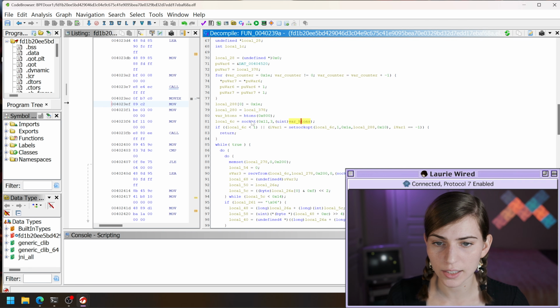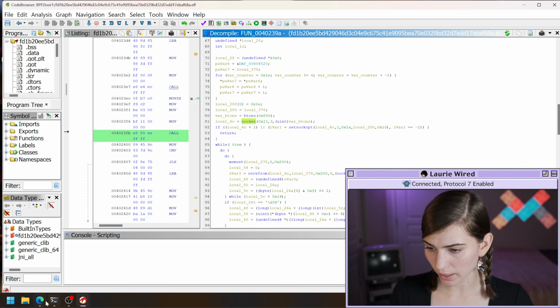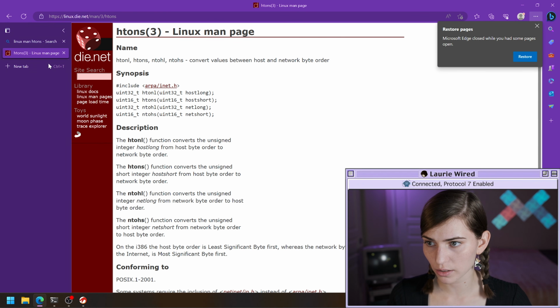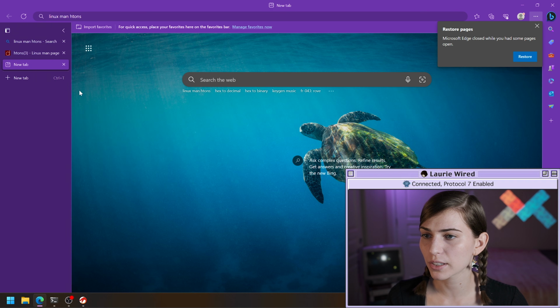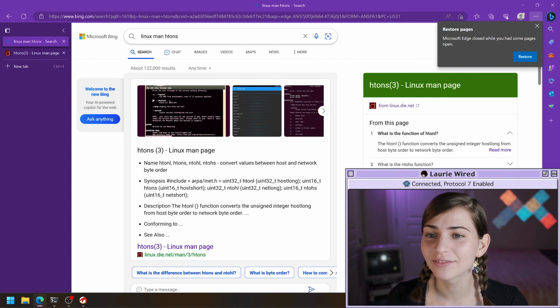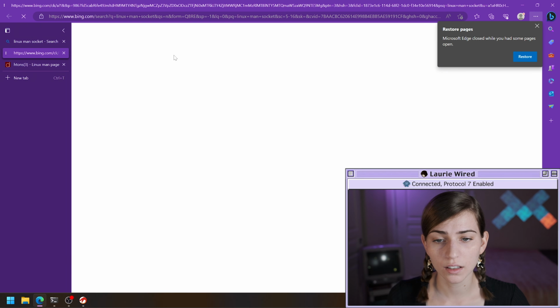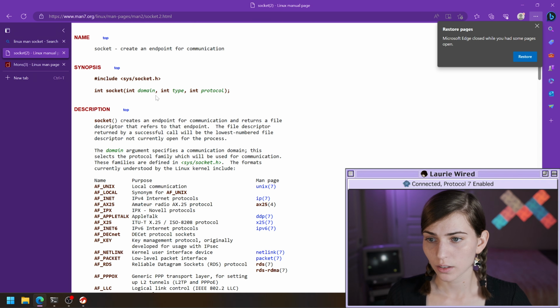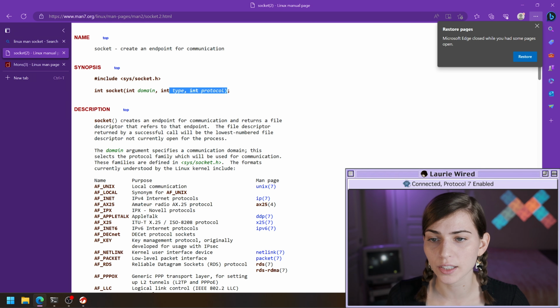And this looks like it's making the socket connection. Let's quickly take a look at what we're looking for in our socket connection. What are the arguments? Let me pull up my previous tab. Okay, so int domain, int type, and the protocol is the last argument.